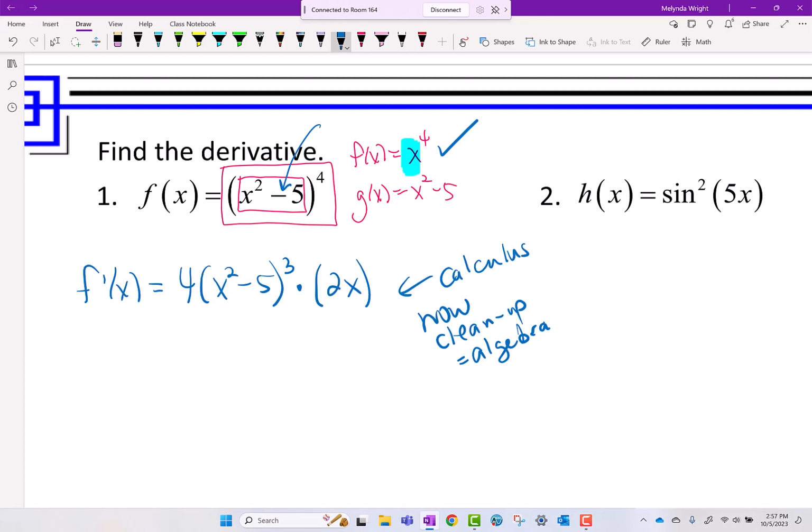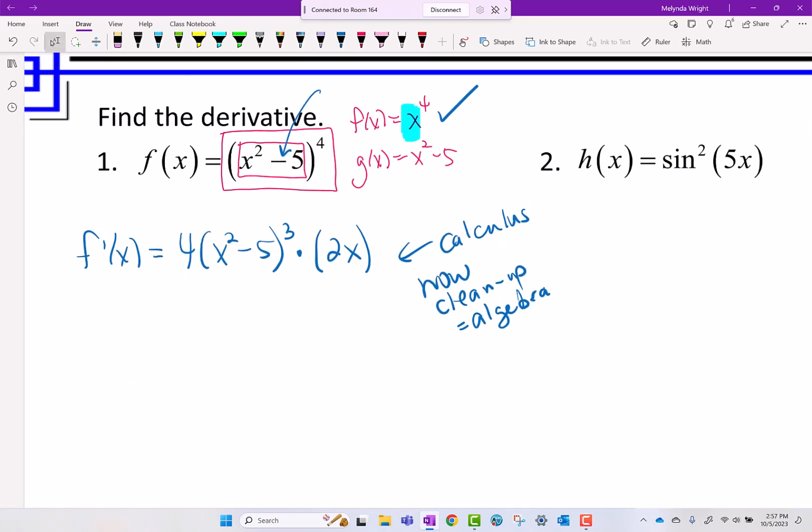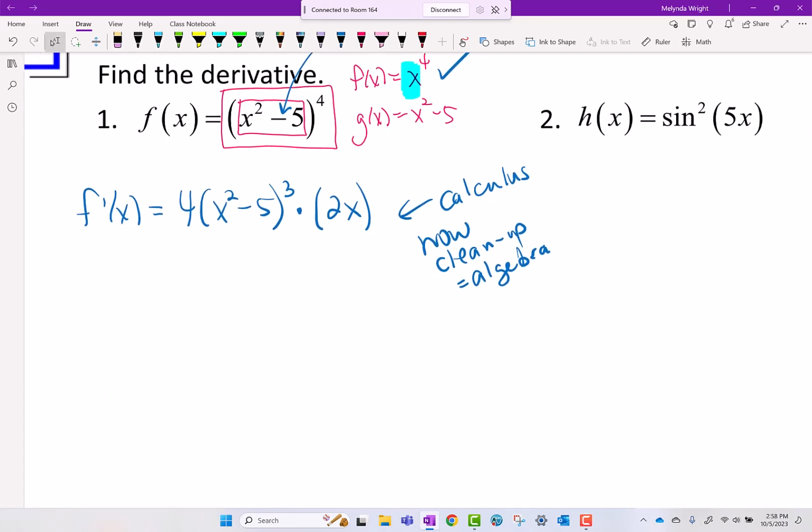And so the only other way to do this problem would be to multiply x squared minus 5 out 4 times, to FOIL it 4 times. Y'all familiar? Remember from algebra, right? We FOIL it. And we really don't want to do that, right? So really this is our only, well, it's not our only option. It's just the quicker option. Because we got a subtraction in there, we can't do any rewriting.